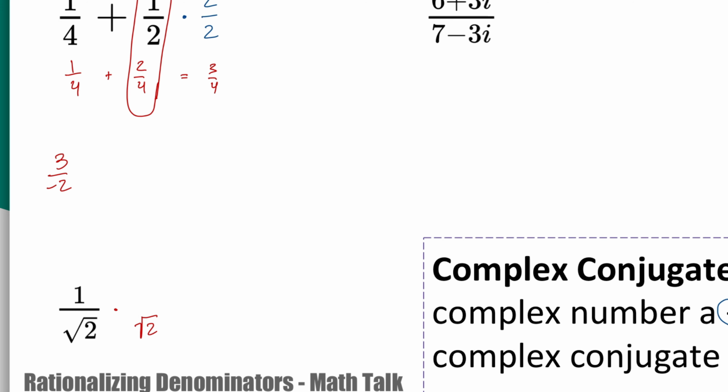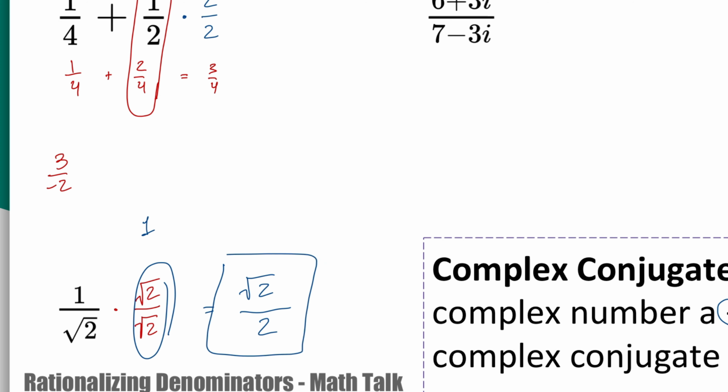We would multiply by the square root of 2 over the square root of 2, which again is really just 1, okay? So now we get 1 times the square root of 2 up top, which is the square root of 2. And then the square root of 2 times the square root of 2 gives you the square root of 4, which really is just 2. Now I know it looks like we just moved the irrational part above, which we did, but now our denominator makes sense. We have a total of 2 that we could have, okay? So, you probably have seen these first 2 examples.